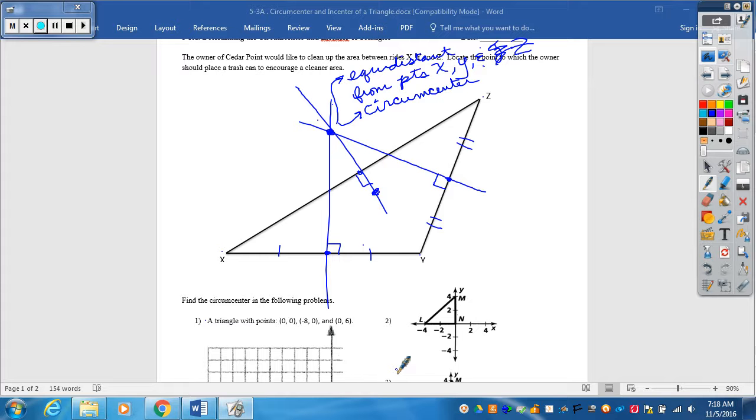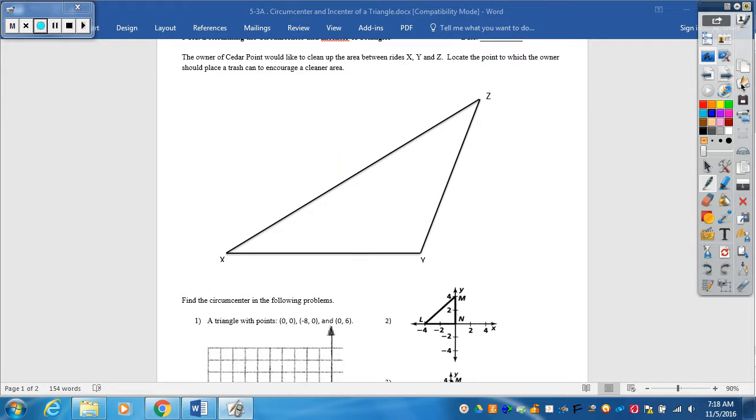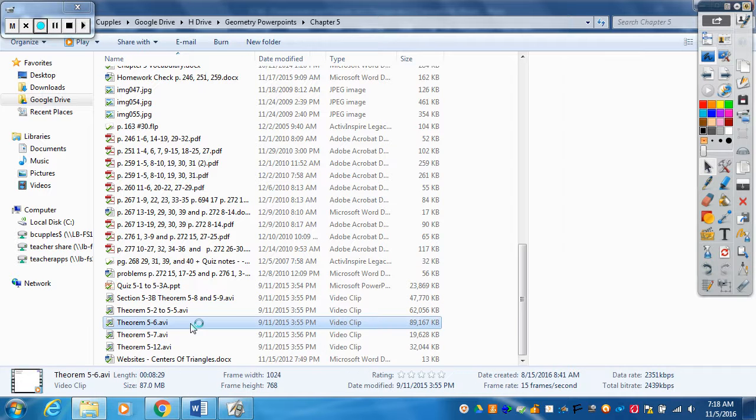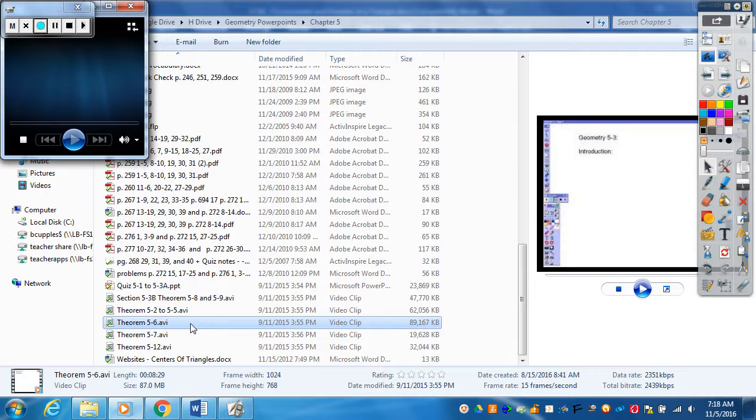So from there, let me just show you a quick little video that I made up of the construction that we will be doing later on this year. And this is the part where I think it's kind of cool, when you can do something accurately and it ends up showing us a point that we're looking for. So here comes the video.